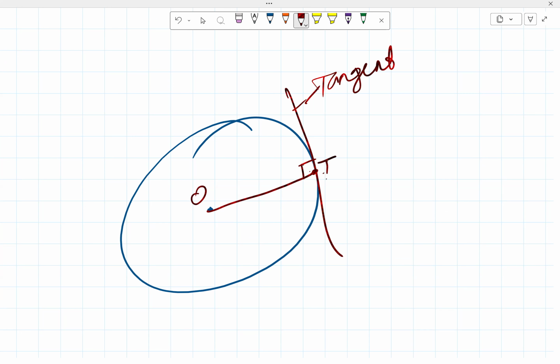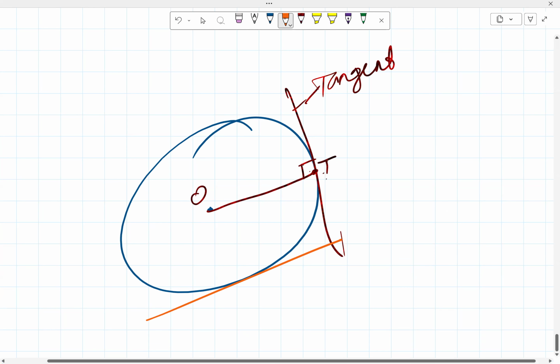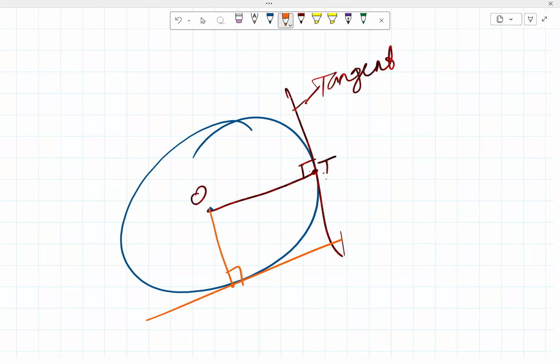So we are simply saying that any line you draw tangent to a circle is perpendicular to the radius of that circle. Simple. If you like, let the tangent come from here, or draw your tangent here. If you draw the radius to it, it will always meet at 90 degrees. So that's the deal here, right?